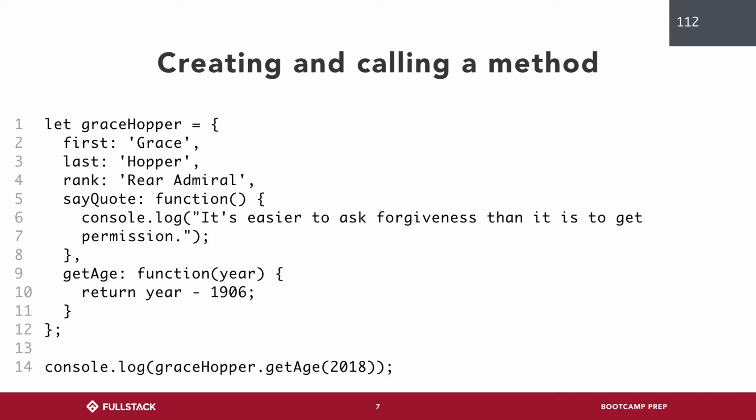Yes, absolutely, 100% correct. You can pass it as a parameter to the function. Because we have this keyword function, which means we're defining a function, in this case a function that's associated with the key getAge, we are declaring a variable called year. So if we invoke this without defining the value of the variable year that we're declaring here, then the value of year by default is undefined.